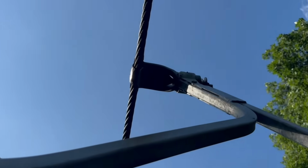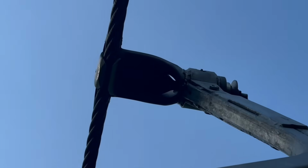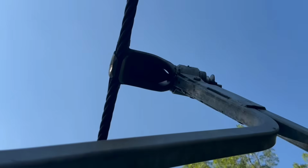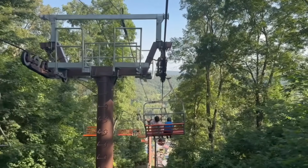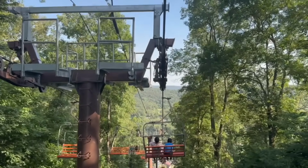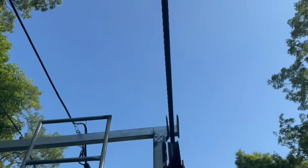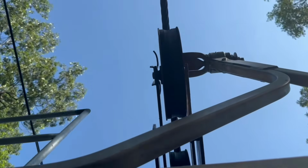Oh, so much fun. I can't help it. Whenever I'm on an aerial skyway like this, I always end up taking lots of pictures of all the running wheels and the cable grips and everything else. I don't know why, I just like doing it. I find the whole thing pretty interesting. Surprising I haven't done a show on that yet. I'll have to do that at some point.